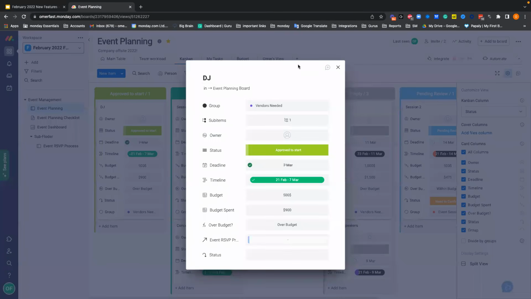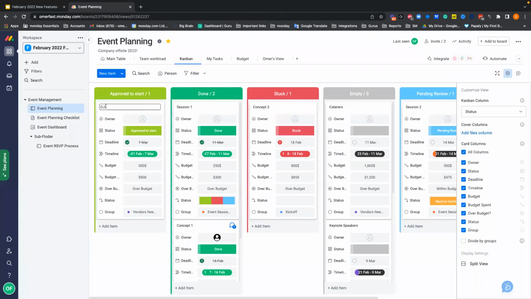So instead of DJ, I can rename it here, or even directly from here. So that's something that was not enabled before. Our team also made a few changes in the Kanban settings view to a cleaner and unified look with several theme adaptations. So that's what we can see on the right.